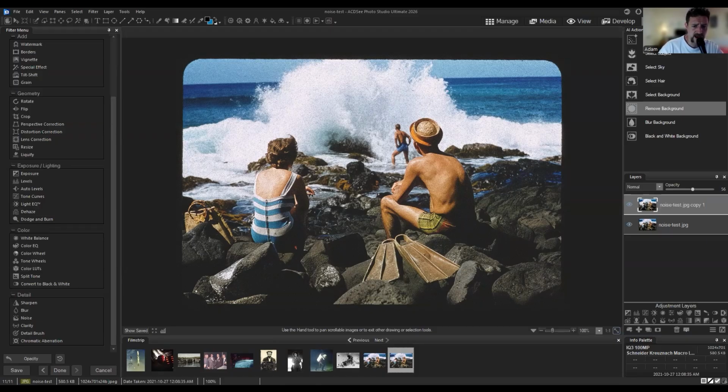Is there a new version of ACDSee for Mac also foreseen? We typically release a new Mac software every year. This is obviously our PC product. This isn't our Mac product. There will be content and updates for Mac this year as well. You can expect those. It's just not what we're talking about today.